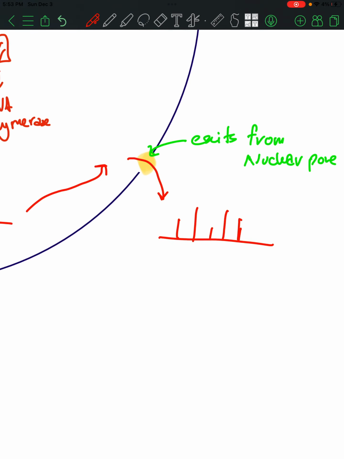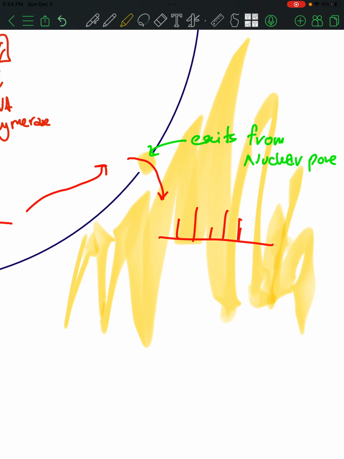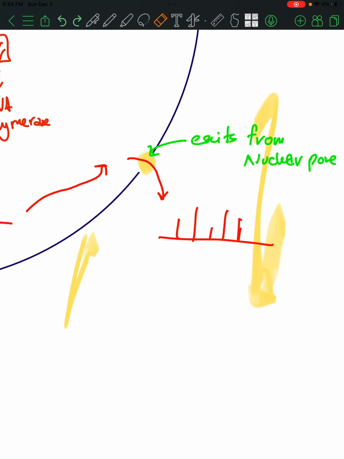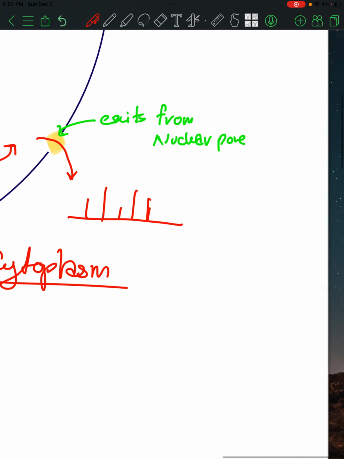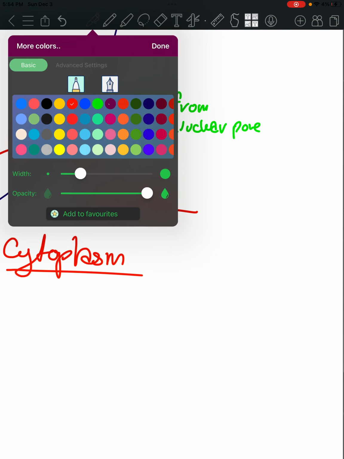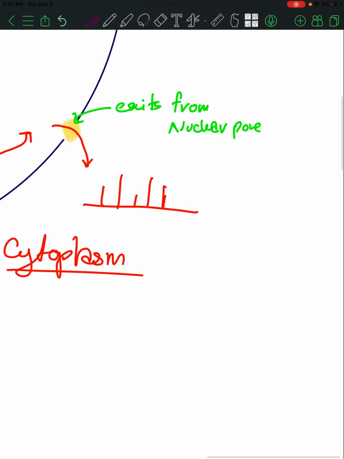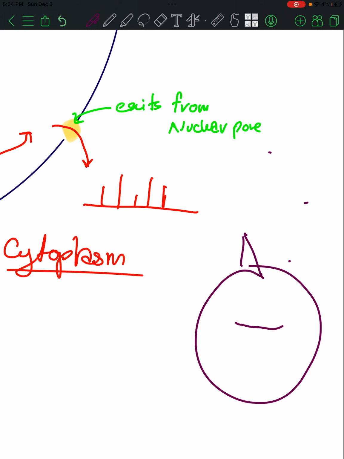After it exits the nuclear pore, we are left with the mRNA strand. Now, this is in the cytoplasm, by the way, so I'm just going to draw a highlight as if this is currently in the cytoplasm, right? Okay, so anything in this region is cytoplasm. Okay, and it finds something called a free ribosome. Now, if you don't know what ribosomes are, they're the centers in the cell which create proteins. Now, ribosomes are extremely tiny and they actually look like dots. It is like this. But if we were to zoom in on them, okay, they actually look something like this.